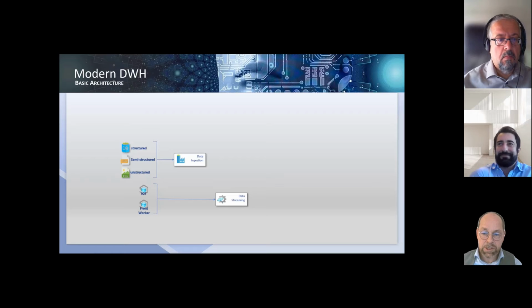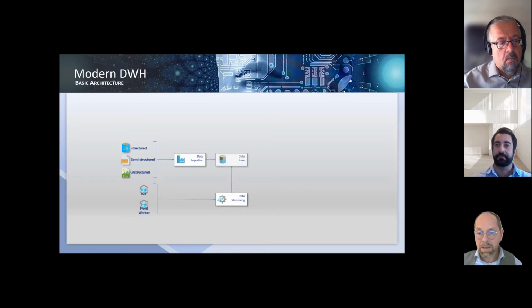Another thing of ingestion of the data is we have to capture those streaming events and deal with them. On the one hand, we would like to store those data, maybe in aggregated form, but at least we have to store them to build later historical reports upon this data. On the other hand, we have to report or analyze them immediately after creation of the data. And so we have two exit points from data streaming. One is persisting, and on the other hand, this is the real streaming data into Power BI.